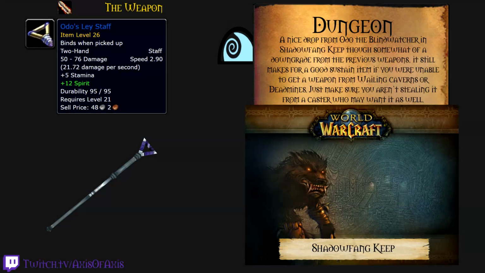The weapon to get for all warriors is Odo's Lay Staff. While it is arguable that Smite's Mighty Hammer is better, all warriors can benefit from this weapon if you can get it. A fairly common drop from Odo the Blind Watcher in Shadowfang Keep, this weapon has a lot of spirit, which helps cut downtime, a chunk of stamina, and a somewhat poor weapon speed. Just make sure you don't steal it from a caster in need, but most casters will have a Staff of Westfall or a Crescent Staff, so don't stress.